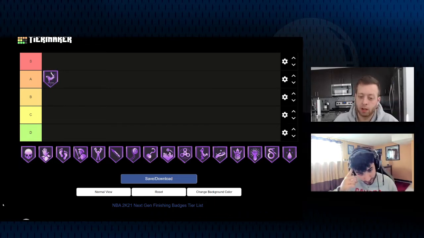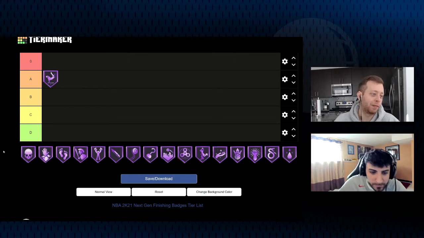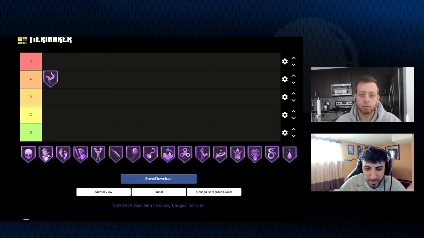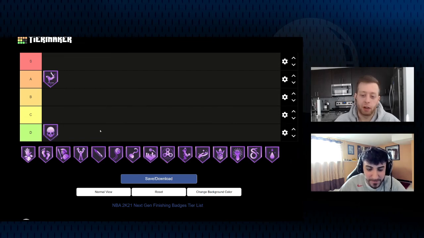Okay, got it. Back Down Punisher, those post scorers out there. I think there are better badges for finishing, at least. If you're going to want to go in the post, you'd rather have a couple of other badges, so I'd probably put that in C or D. I would never use it, so probably D. Let's do D. Most builds probably have 12 to 20 finishing badges, so let's try to think of it that way.